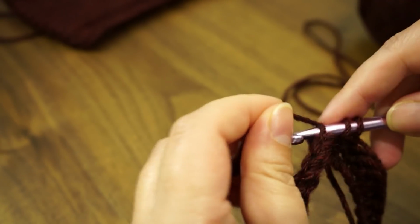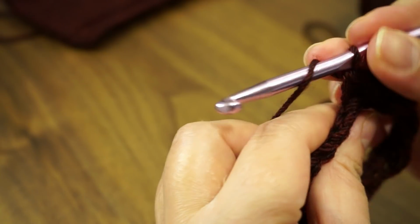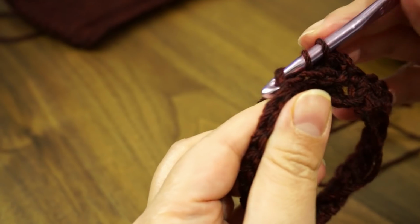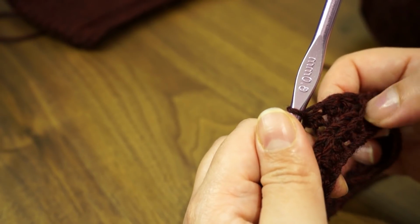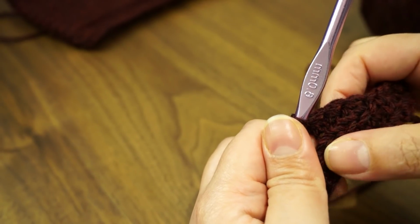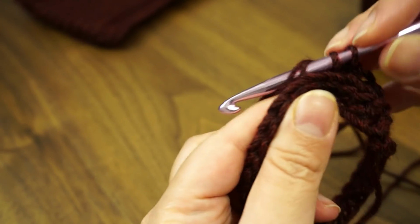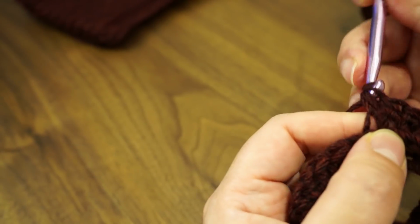After yarning over, I will work my half double crochet through that loop, and I will go to the next one, yarn over onto the third loop, work my half double crochet, yarn over onto the next loop, work my half double crochet. And you see it makes the look of the knit clear, because you're bringing out the V shape of the half double crochet, which makes it look like a knit stitch. So yarn over again through the third loop and pull through all. That's what you're gonna do for every row.